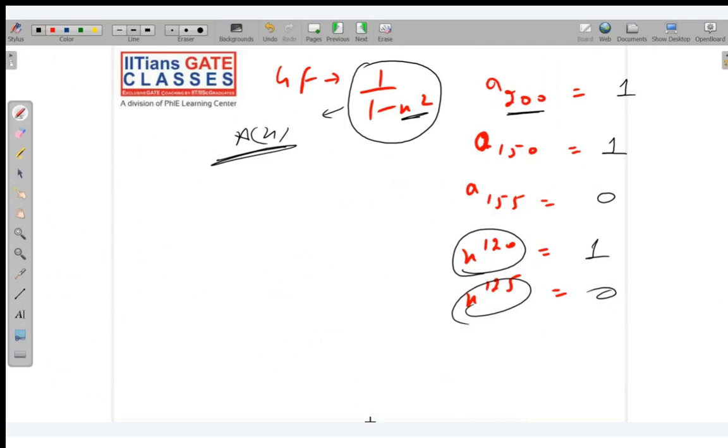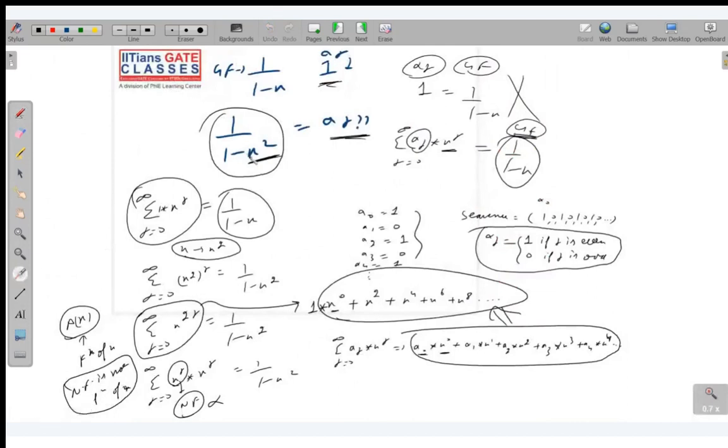Is it okay? So how have we found it out? Just to revise, what was the way? The way was very simple. I simply replaced x by x square. But the problem was that we got x power 2r, and I do not know how to expand it, how to find the value of the numeric function. So I simply compared it with the standard form, a_r into x power r. From that I got that a_r should be 1 when r is even and 0 when r is odd. That's it.